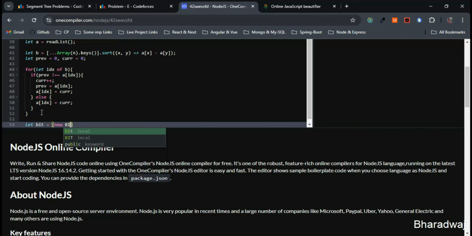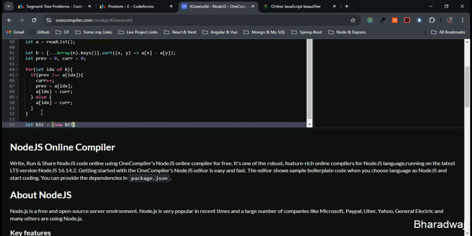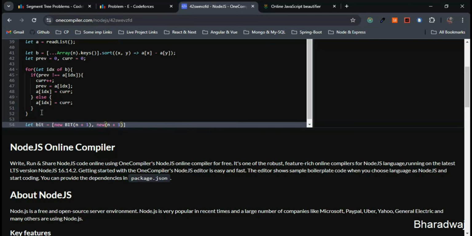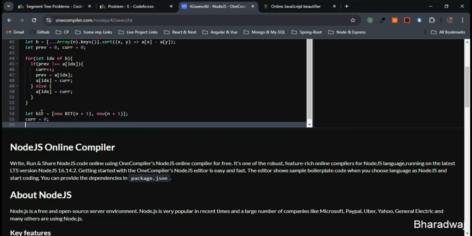Let's consider new, this one function BIT of size n plus 1. Also one more BIT, of size n plus 1 here. Next step is, we will initialize the inversion count, nothing but I'll just give current value to 0.